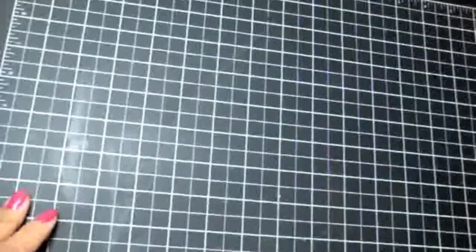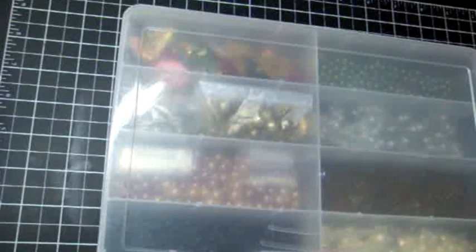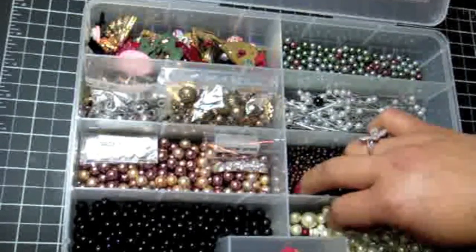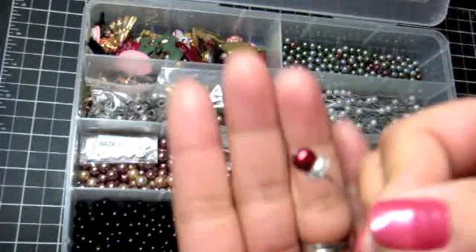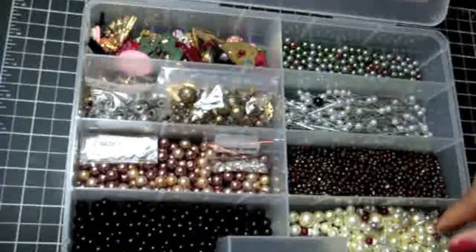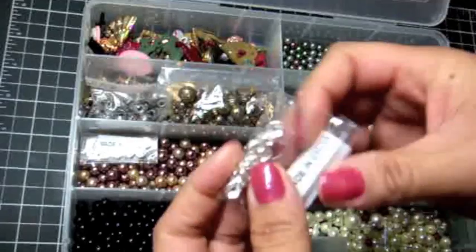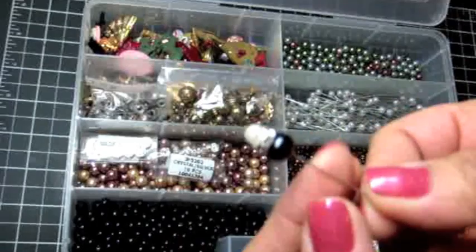Next on my list for 2010, as you know, I became quite addicted to creating stick pins earlier in the year, and I built up my bead supply. This is only one of the boxes that I have, because I just wanted to show you guys a few things. I collected a ton of glass beads in different colors, and my inspiration obviously was the Jenny Bolin stick pins. This is what the Jenny Bolin stick pins look like. Very pretty. And I went to treasurenest.com and found these little pieces like the Jenny Bolin. It looks like this. This is a stick pin I put together.